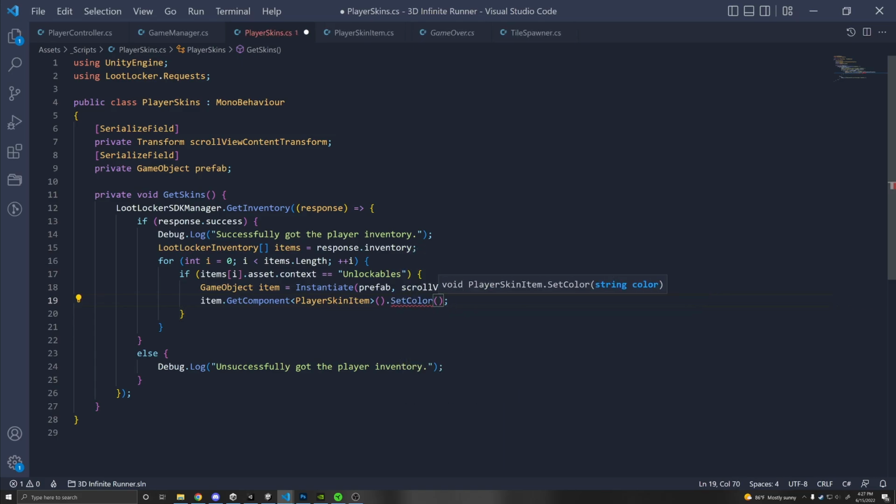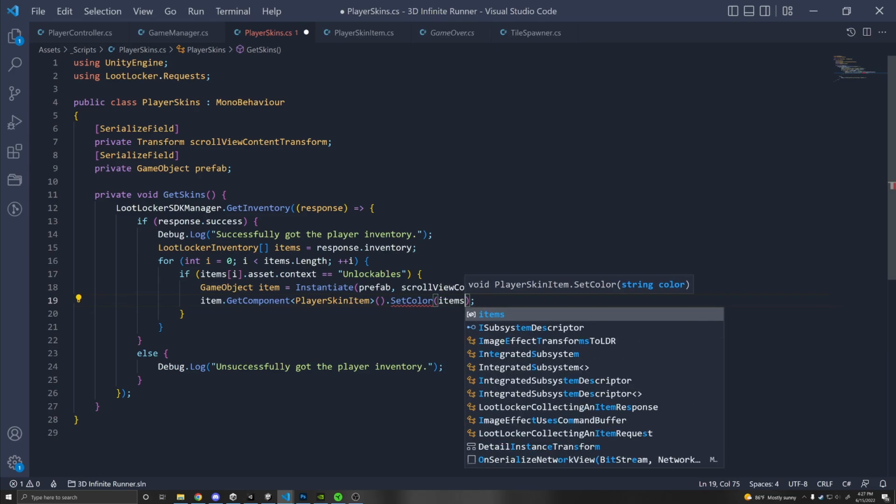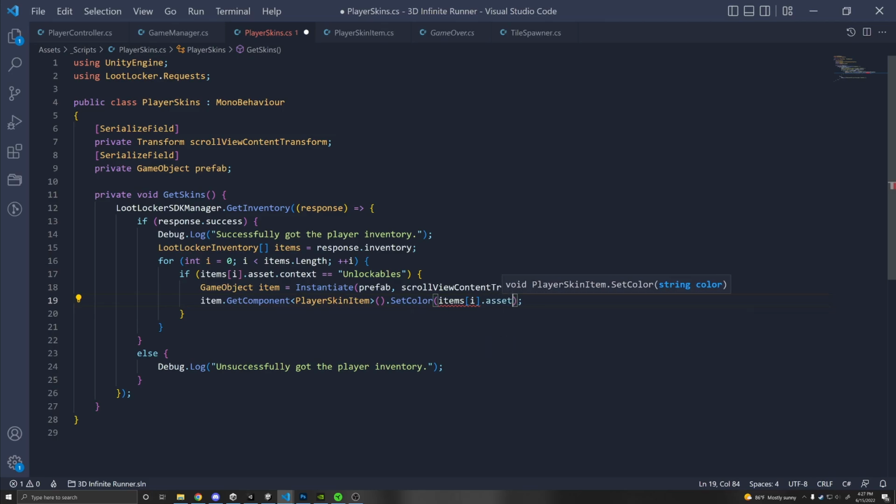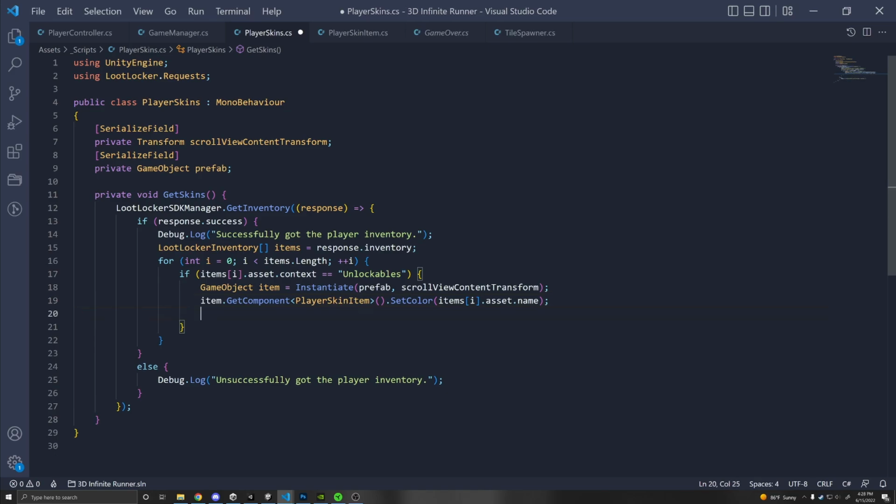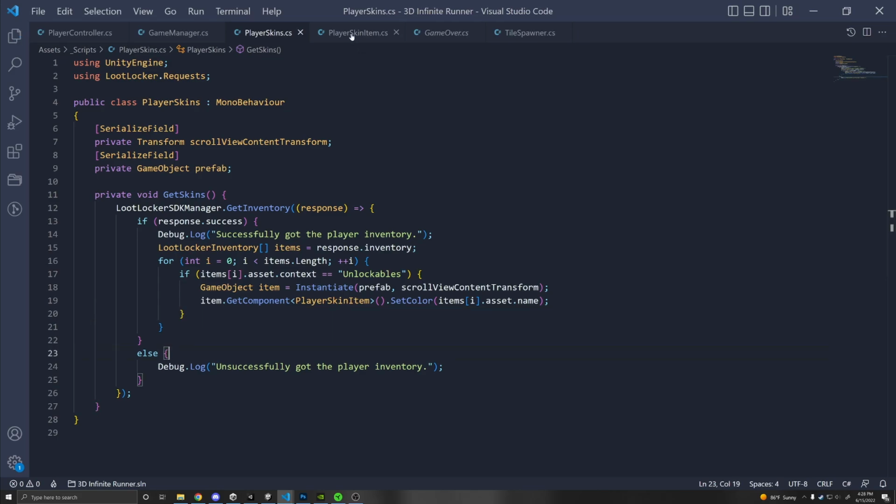And we can pass in the color of our item, which in this case, we can do by getting items at i.asset.name. So this returns the name of the asset, which we're going to use to set the color. And now we need to set the parent of this to be the scrollViewContentTransform. All right, so now we set the color of our game object.